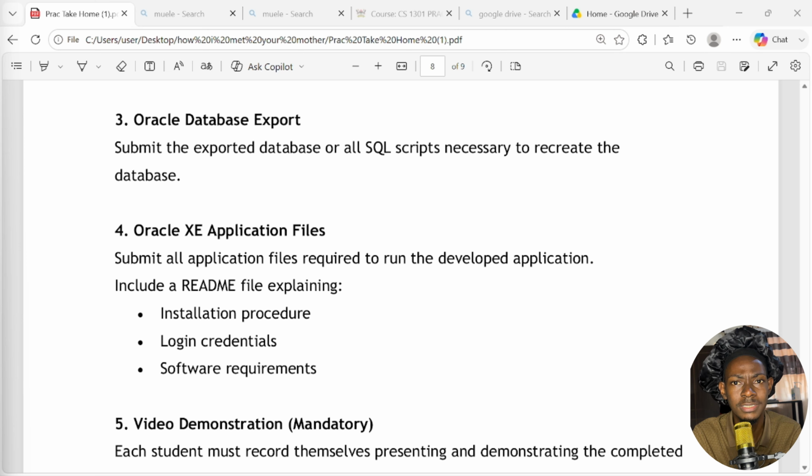It's a small file that has instructions. It will give clear guidelines on how to install your Oracle Apex platform, the login details, and the software requirements. For the login details, you put the login details you used when you were creating your workspace.